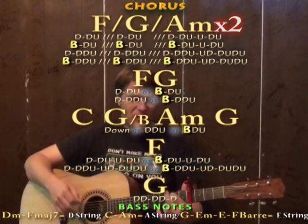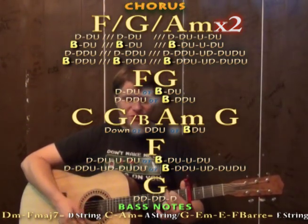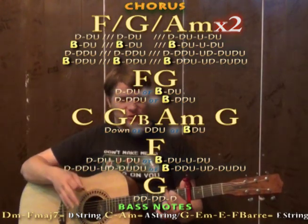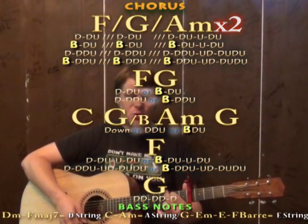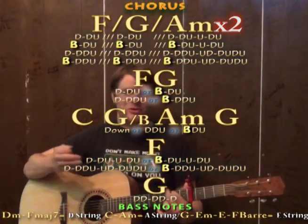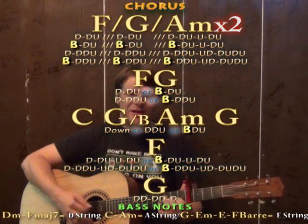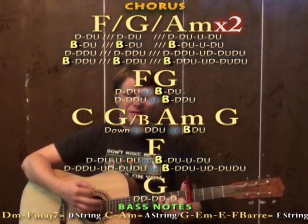On the guitar's 16th note pattern, and a lot of those tapping chords, you can do the down, down, up on those chords. And then actually, if you're a little bit adventurous, on that C push, you could do the down, down, up on each of those chords to make that a really interesting part. So we tried our chorus that way. We'd have F, down, down, G, down, down, down, A minor, down, down, up.